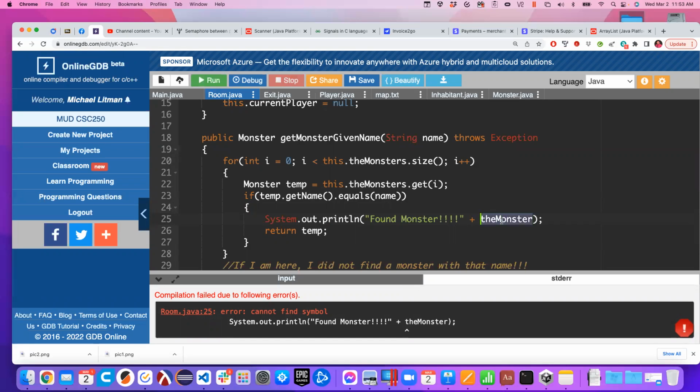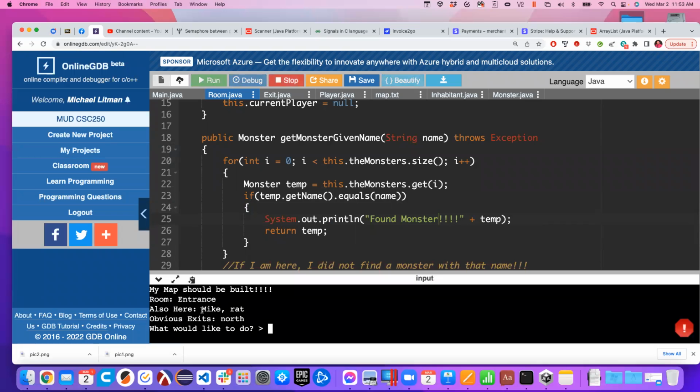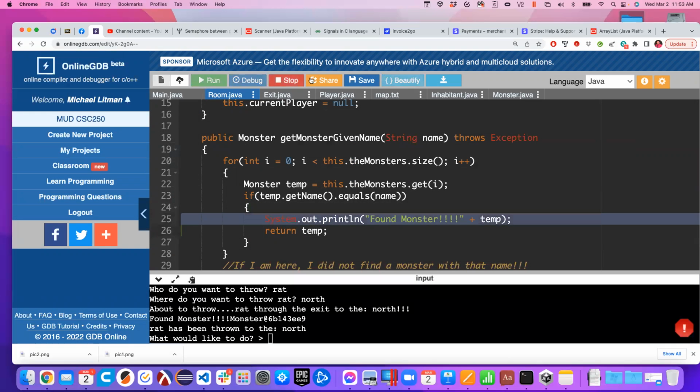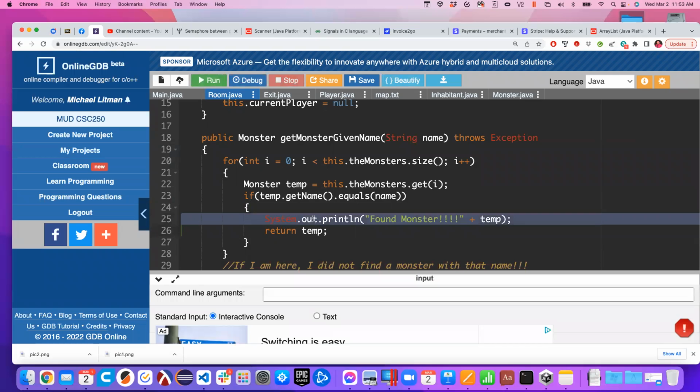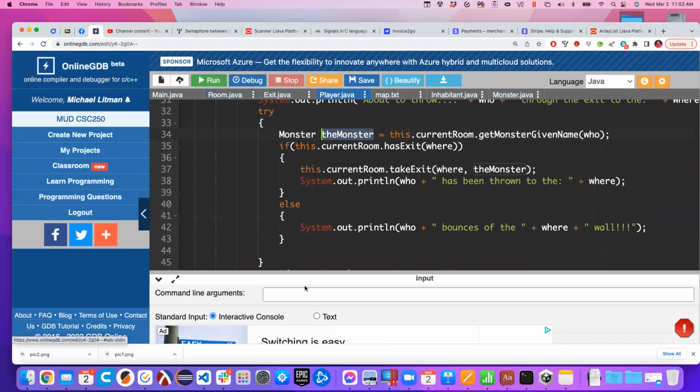Oh, I called it temp. Rowdy rat, north. Okay, that's an actual monster. Great. So we'll get the monster with that name. We now have that monster. So that part seems good.